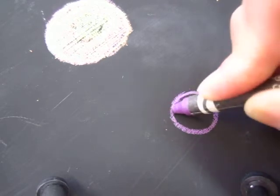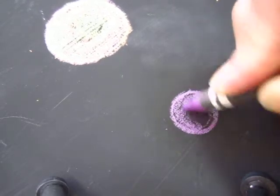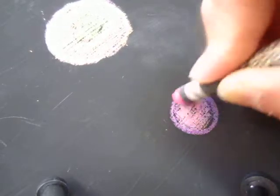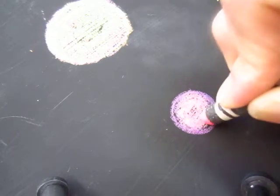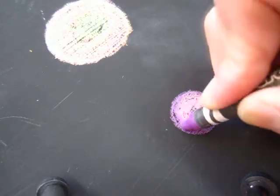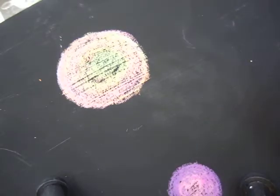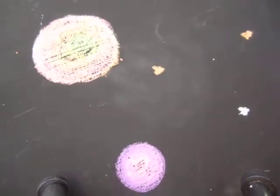Another purple, totally purple. Purple and pink. Outside, more purple. Okay, and some stars, white star. Orange star. Yellow, pink star.